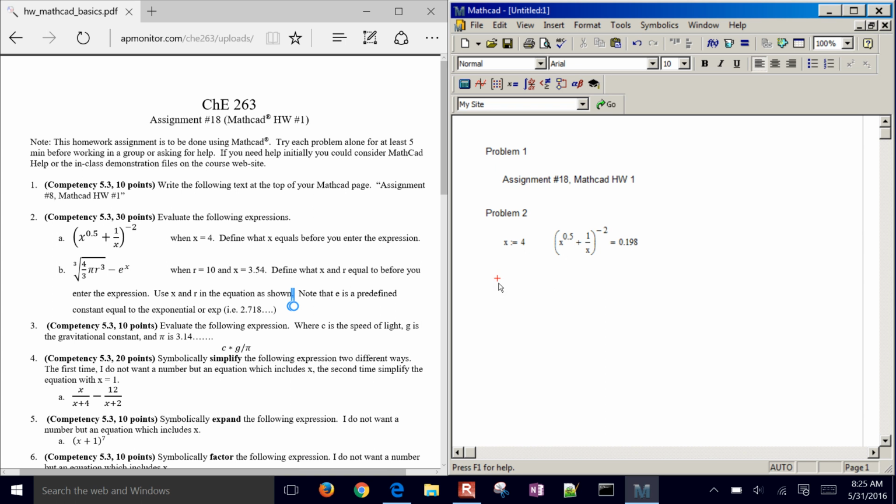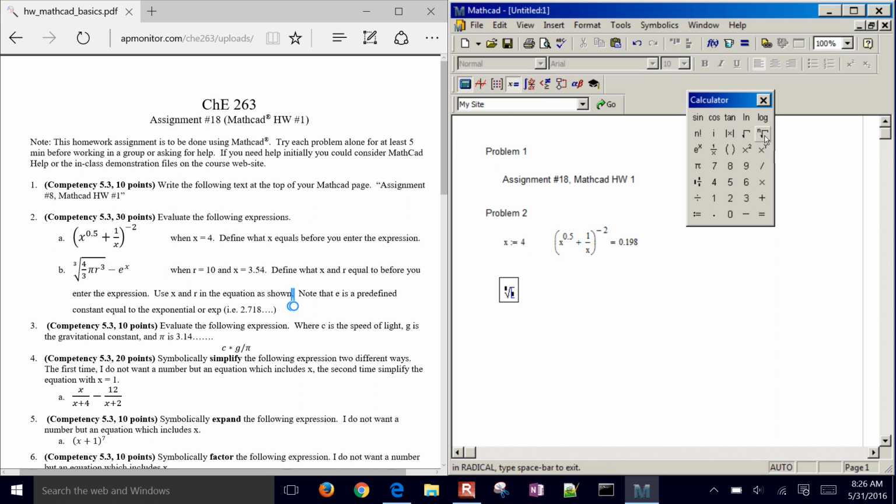Okay, so let's do part B here. If you want to, you can also get into these toolbar looking things up here. This will help you evaluate things like the third root of, okay, so this is going to be 4/3 times pi.